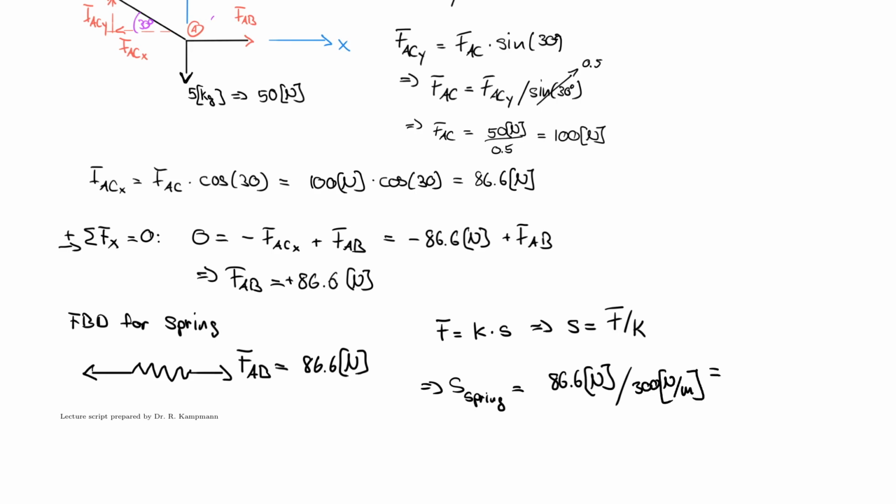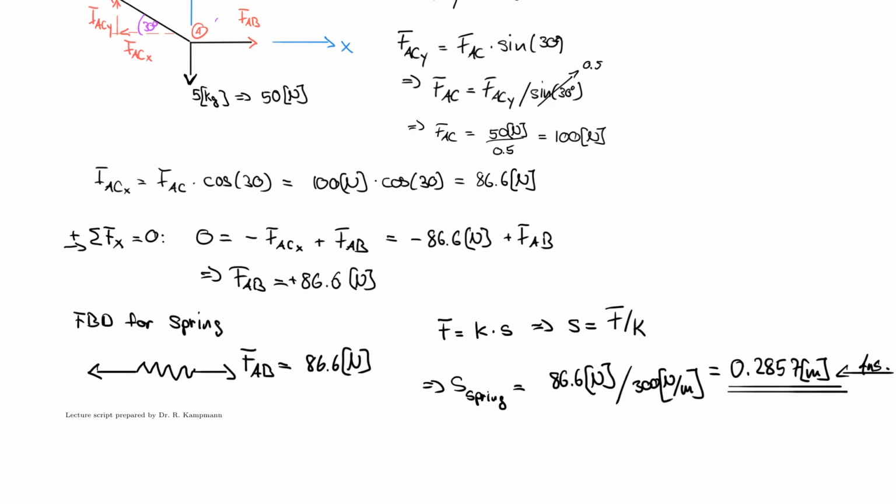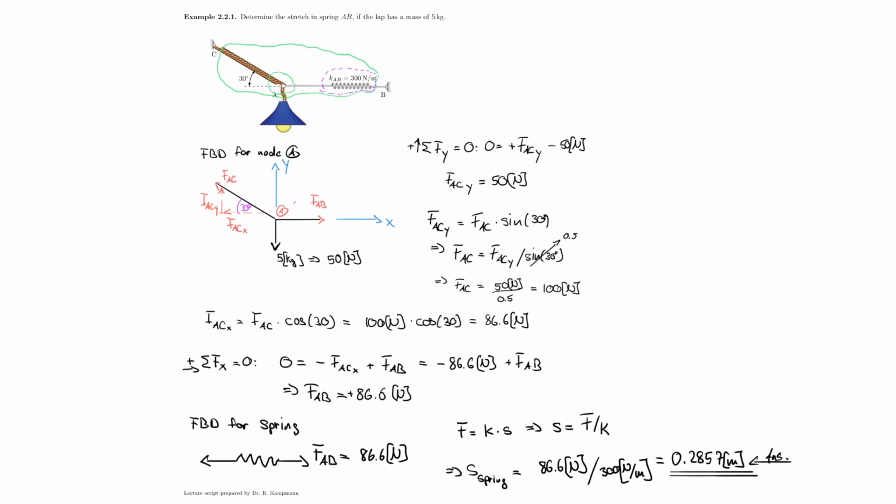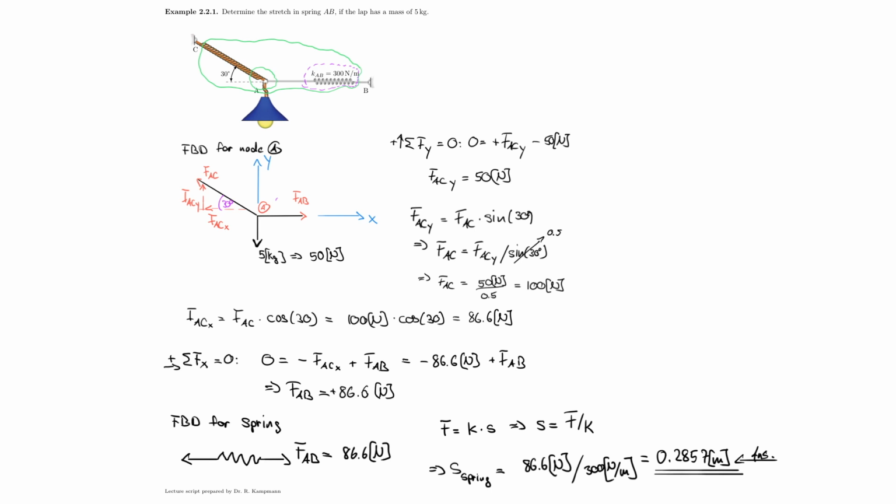And if I calculate that out, what I will find is that the stretch in the spring is really 0.2857 meters. And this now is a real result, because that is what the problem asks of us. And so I need my answer arrow. And I now solved the spring constant problem, which hopefully learning by doing here applies, and we can now see that we only needed to worry about the spring constant once we found the force in the spring, right?